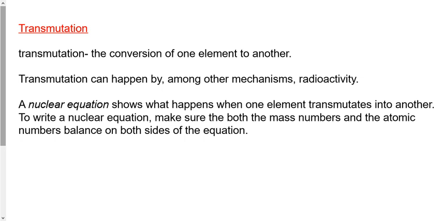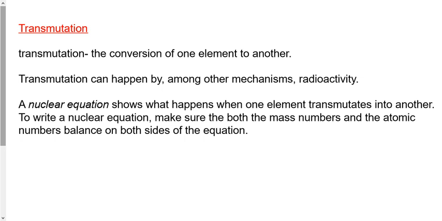Yesterday and earlier today, we defined radioactivity as a natural process, as a random process whereby a nucleus decays. I want to define something else now called transmutation. There's a subtle difference between transmutation and radioactivity. Sounds the same, almost. Transmutation is the conversion of one element to the other. Radioactivity is a natural process of decay. What's the difference? Transmutation is the actual conversion.